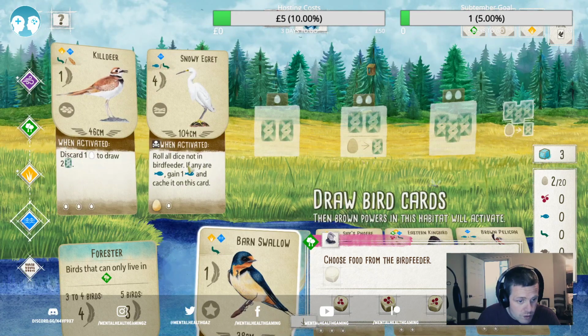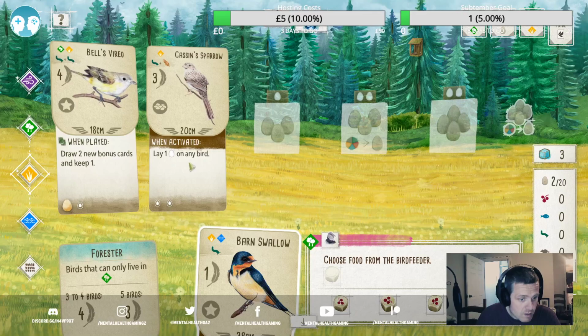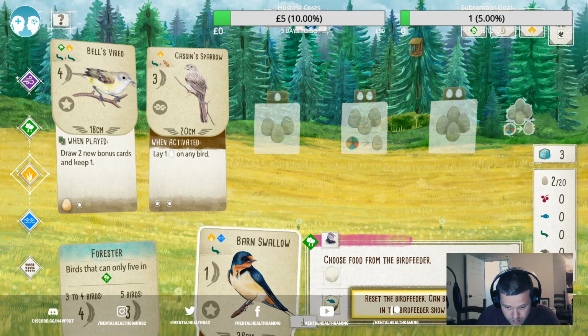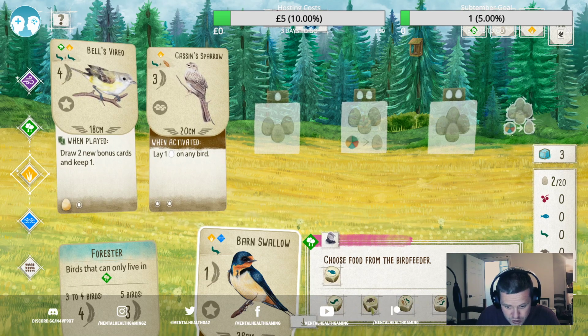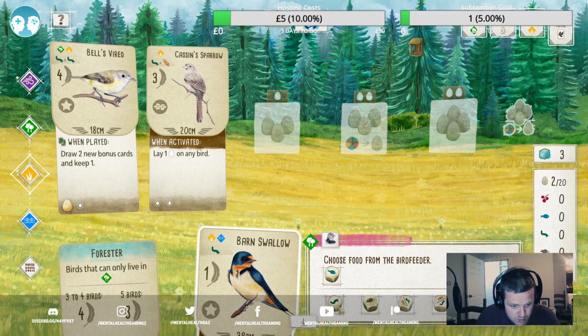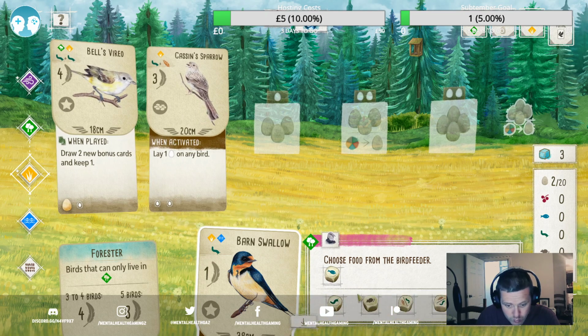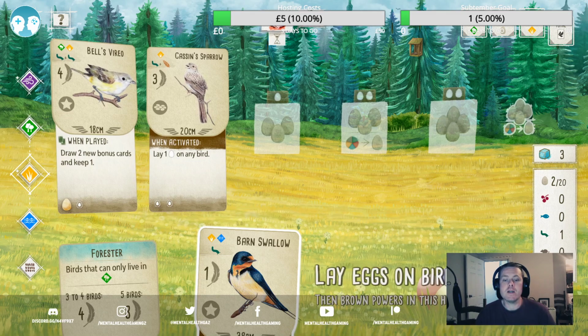And also, roll a die. We've just done it in there, so let's re-roll. Let's take a fish. A worm. Nice. Oh, we've got no worms. Hang on. Let's take a worm.